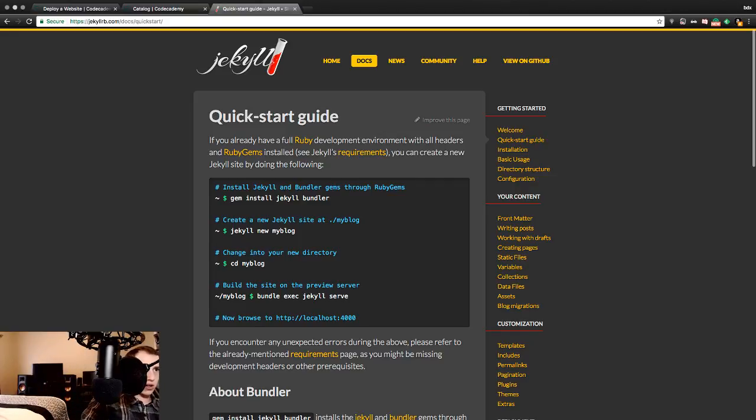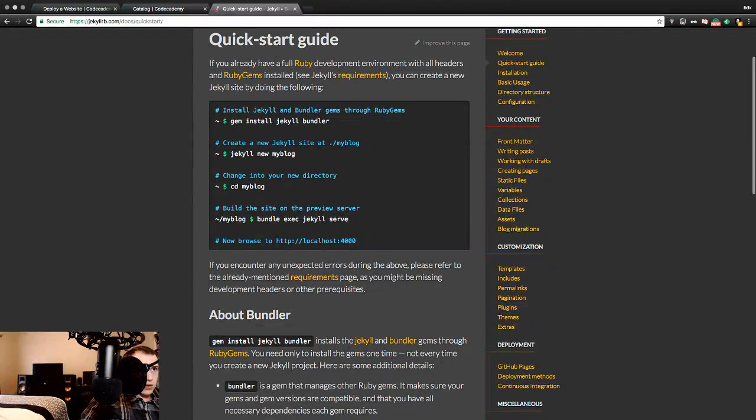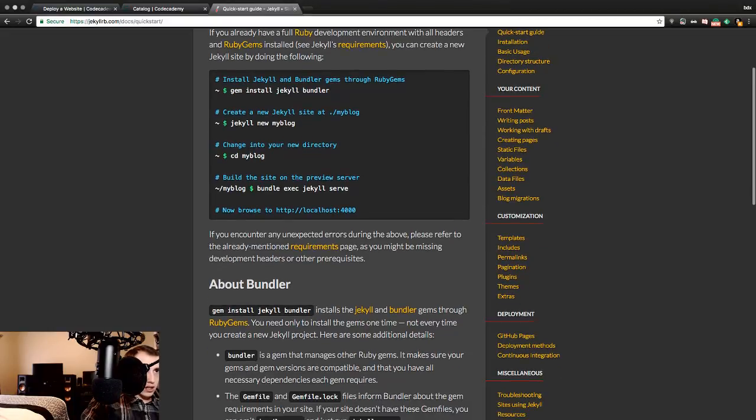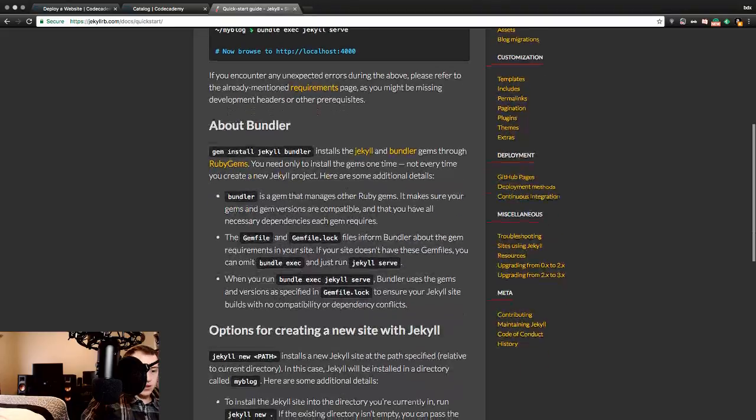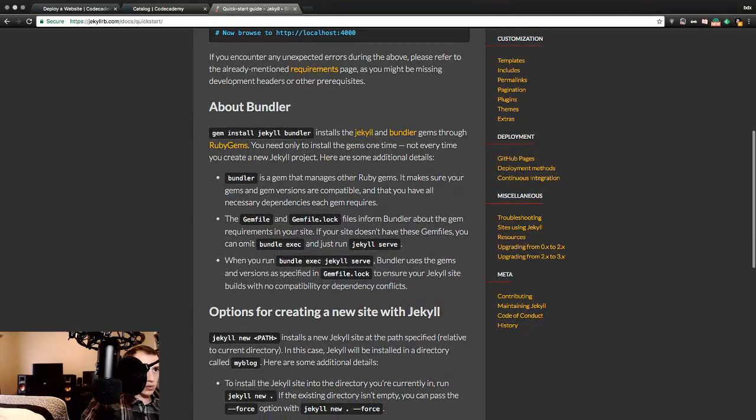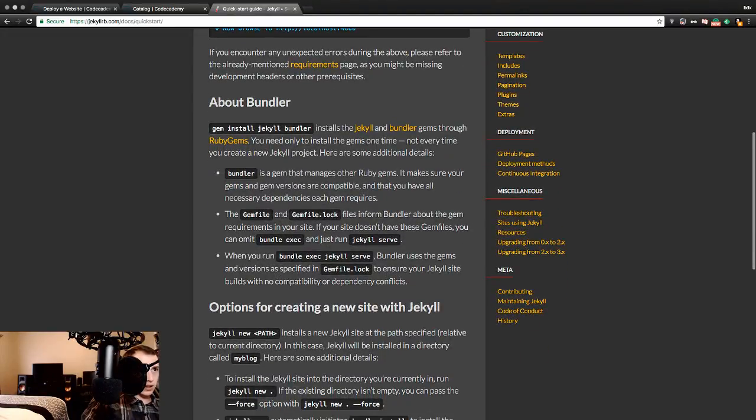You can create a new Jekyll site by doing the following. Install Jekyll, bundler, gems, Ruby gems, create new Jekyll, my blog, intro directory, build site, new browser. If you encounter unexpected errors, please refer to the already mentioned requirements. About bundler, something about gems and Jekyll and Ruby, more Ruby.